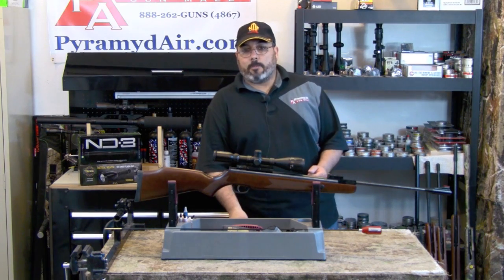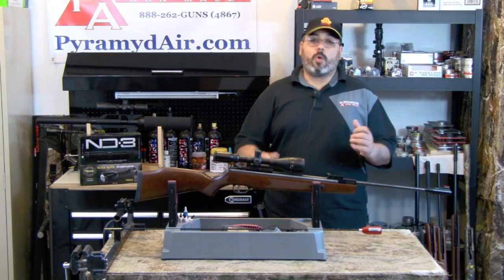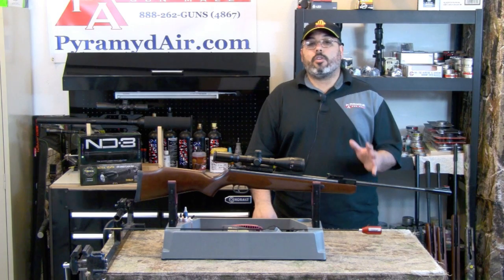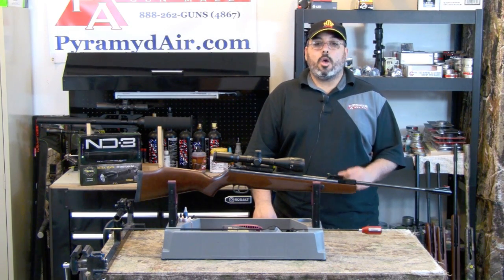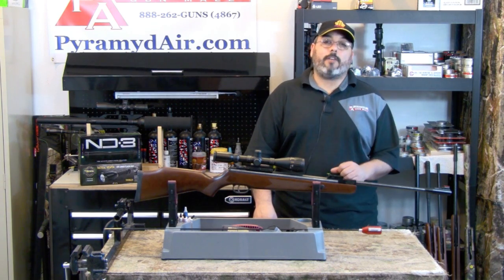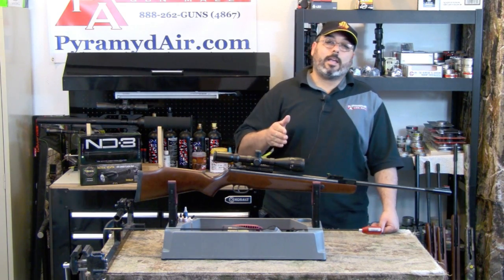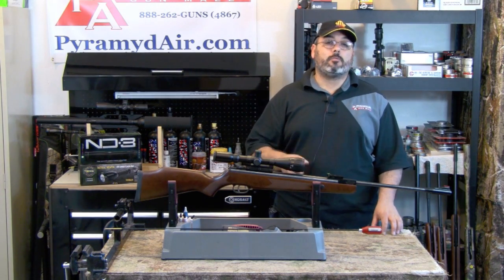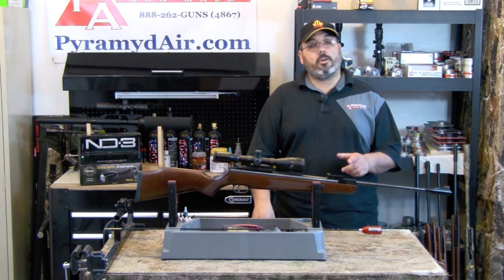You need to look beyond the price tag of $326. Granted, that's a lot of money to spend on what is effectively a Chinese import rifle, but the added value that comes with that price tag makes it well worth the investment. When you add in the fact that Pyramid Air's gun techs have been in the gun to install the gas ram, tested it after installation, then installed the scope and retested it, then packed and shipped it in a hard shell case, the price starts to seem more like a bargain. The gun even ships with the right pellets for the job. This package is truly a turnkey airgun built for accuracy and power.